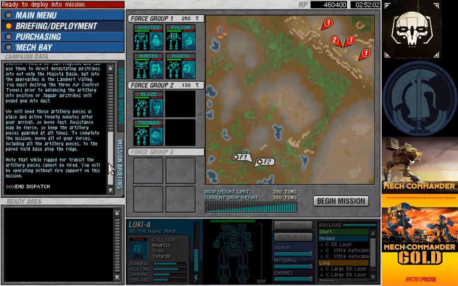Note that while rigged for transit, the artillery pieces cannot be fired. You will be operating without fire support on this mission.